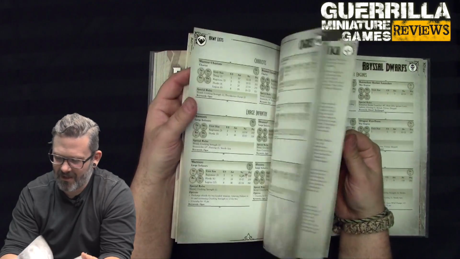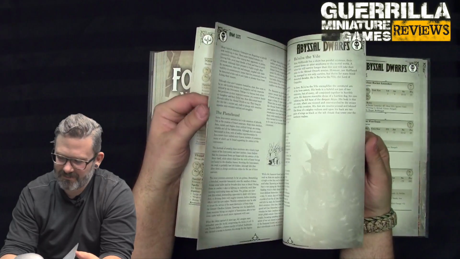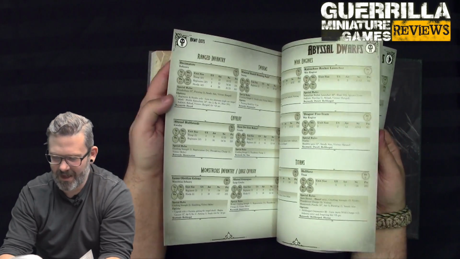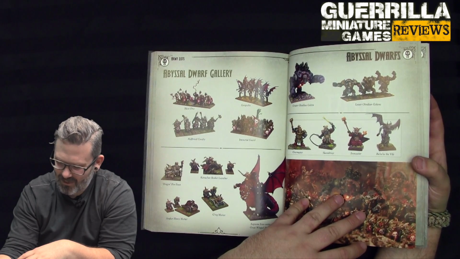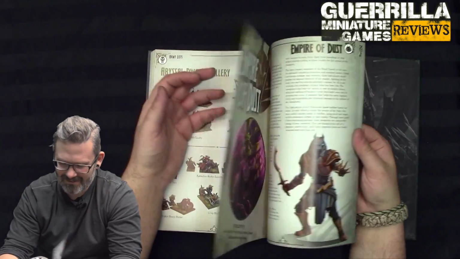The ogres, neutrals, can ally with anybody. The Trident Realm, they're neutrals, they can ally with anybody. And we're into evil with the Abyssal Dwarves. Everybody loves Chaos Dwarves. How cool are they? Look at that. Yeah, silly hats for everybody. I love it. Silly hats and Obsidian Golems. And they have a Lamassu, the Great Winged Half-Breed.